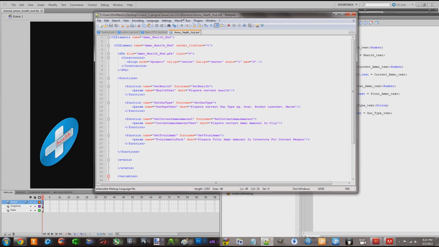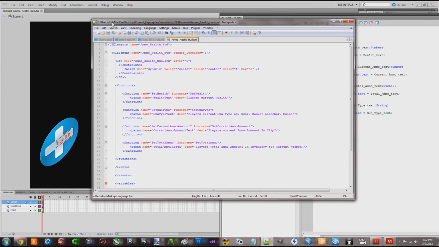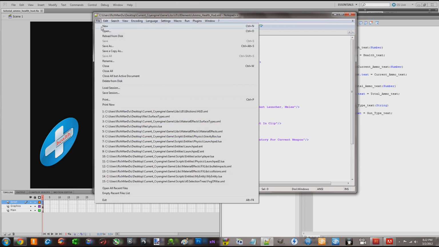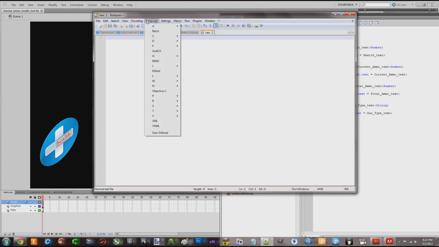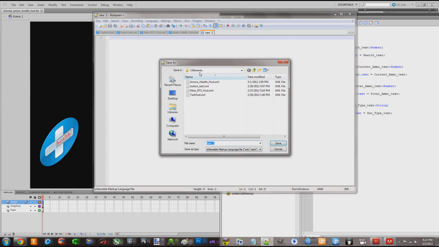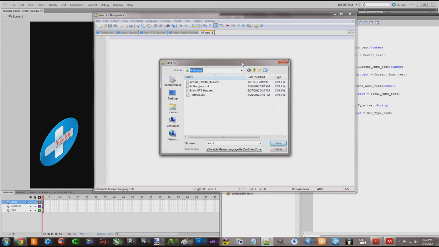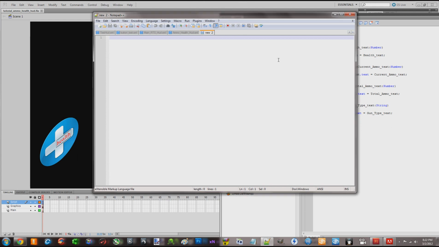Just Google it. Okay, first of all, we need to create an XML document. So we're going to go to File, New, Language up here, and let it know we're working with XML language. Then we're going to immediately save it, File, Save As, and this is my bad.